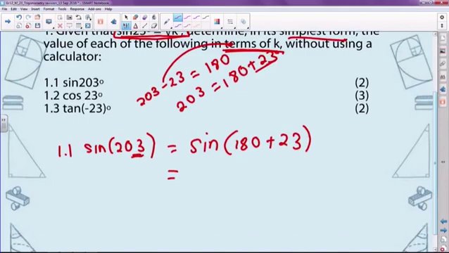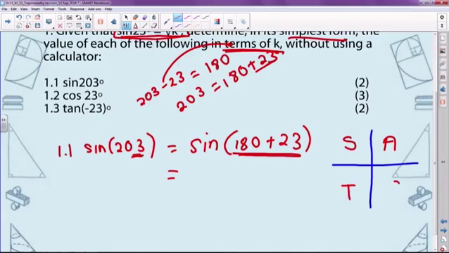Okay, you know from your reduction formulae and the reduction that you've been practicing so far that for sine of 180 plus 23, we first look at where the angle is, and that means we need to consider the CAST diagram. Remember your CAST diagram, it's a guide as to what ratio is positive where. So all the trig ratios are positive in the first quadrant. Sine is positive in the second quadrant, tan is positive in the third quadrant, and cos is positive in the fourth quadrant. We know that in the first quadrant all the angles are acute, meaning that they are less than 90 degrees.